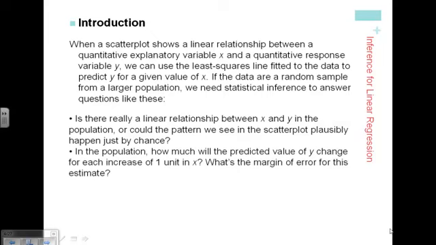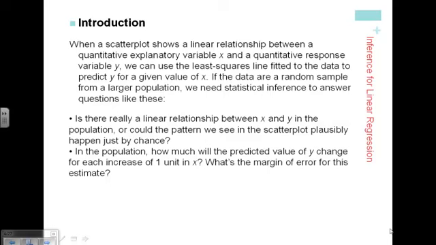A couple of things also happened in the earlier sections. We talked about interpreting the slope of a linear relationship. I want to revive that memory as well. Whenever we look at a slope in some sort of linear relationship, if the slope is 5, then for every change of one unit in the explanatory variable, we see that slope change in the response variable.